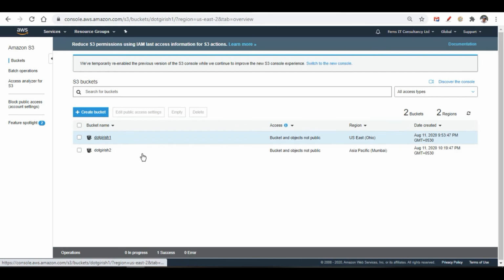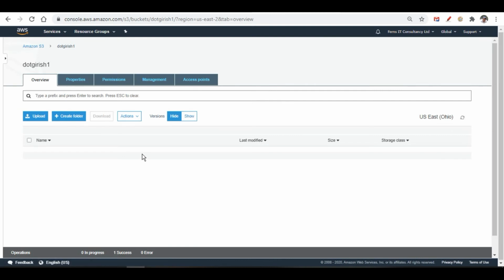I'm just going to the first location, the first bucket, and deleting one file, the same file.